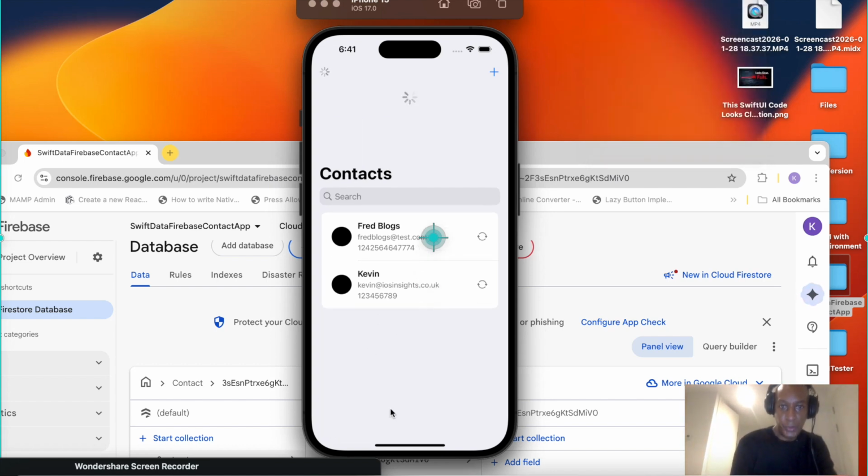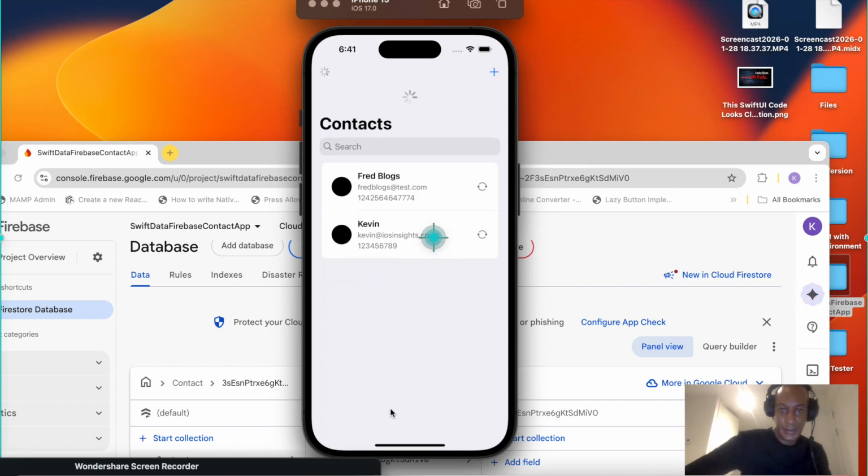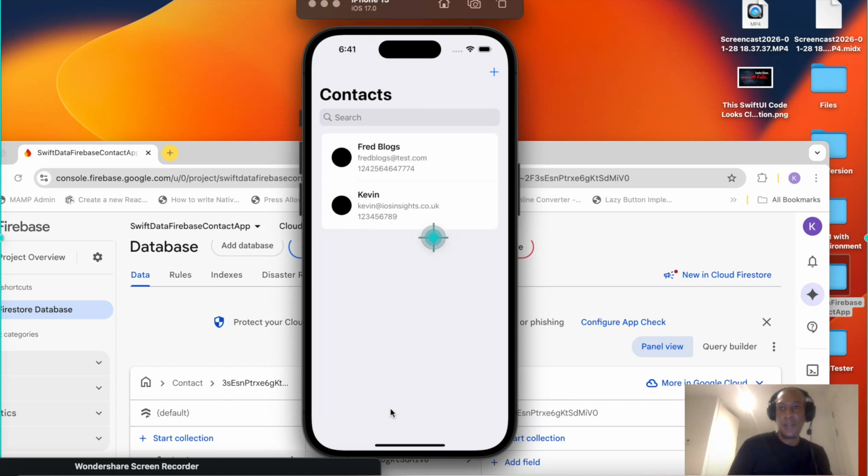I pull to refresh it again. But there's something wrong with the Wi-Fi. Has it worked now? So let's check Firebase.